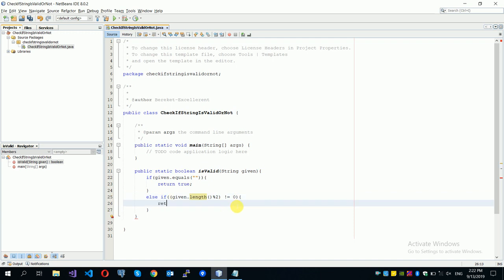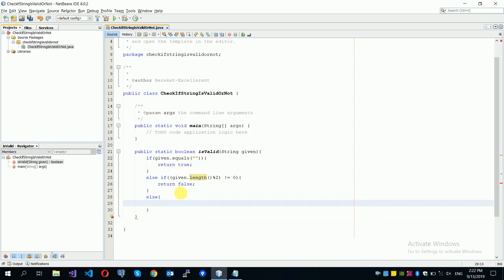So if it's an odd number, we can simply return false. Now let's go for the next validation. Now we have checked the two major deal breakers. That doesn't mean we are done. We have to check for other conditions as well.